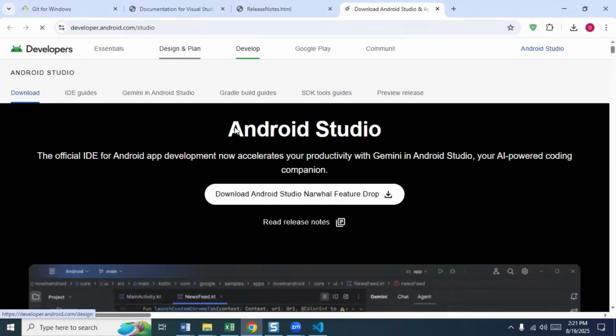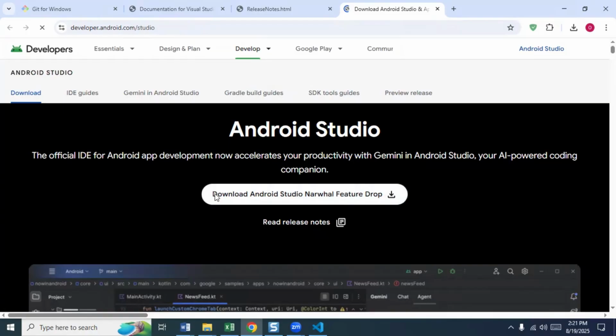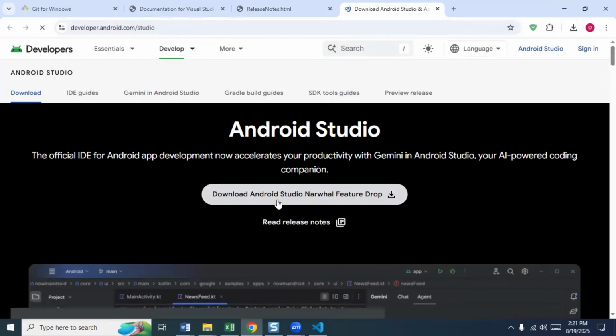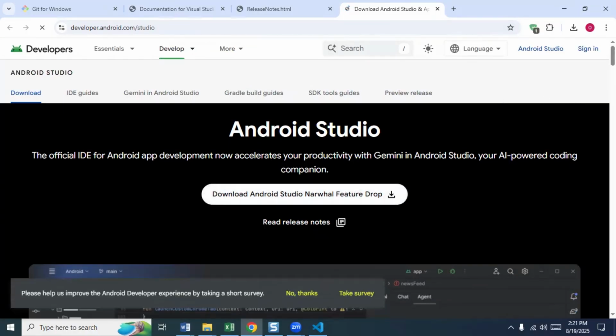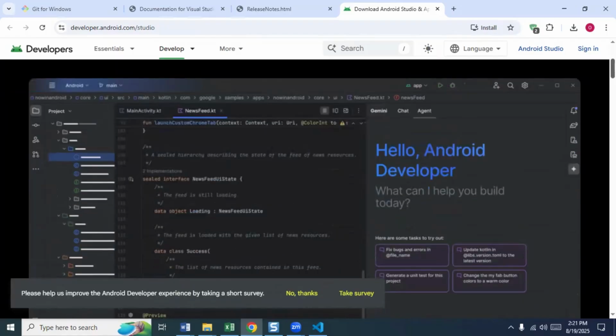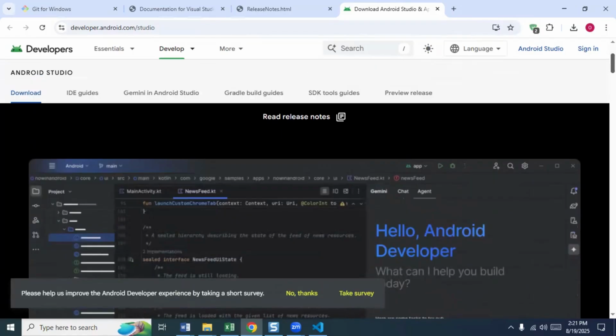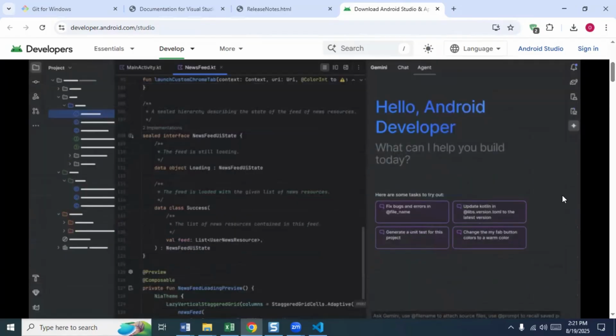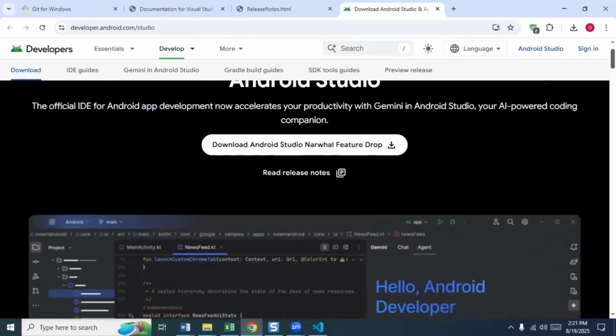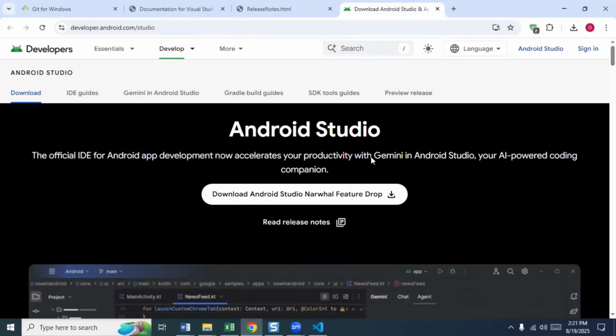So we're going to do that quickly. So, okay, download Android Studio. I'm sure that's what we need for now. Okay, say no thanks. You're not interested in the survey, right? So, download.